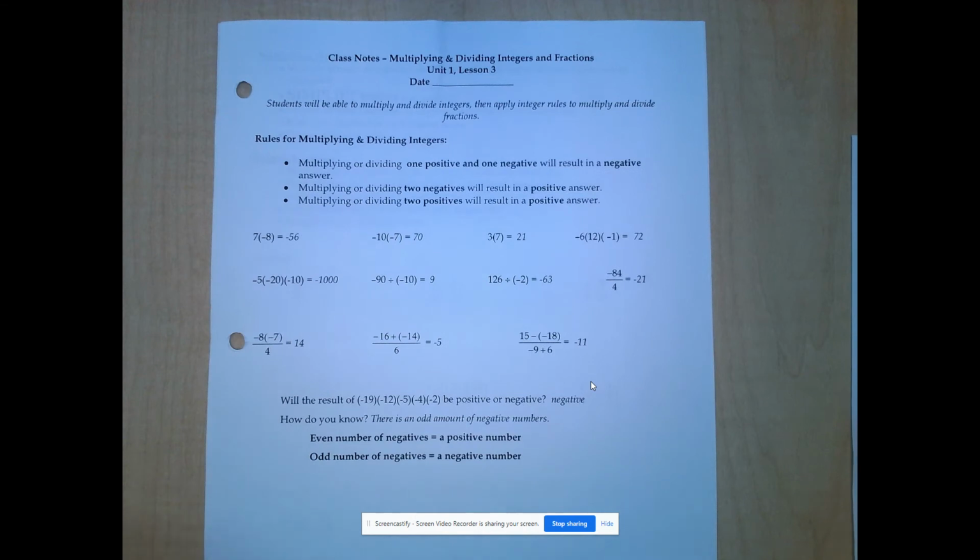All right, you guys will notice there's a pattern here, right? We're focusing on things that we've done before and elevating them. So this one, we are talking about multiplying and dividing integers as well as fractions. So what were the rules for multiplying and dividing integers?